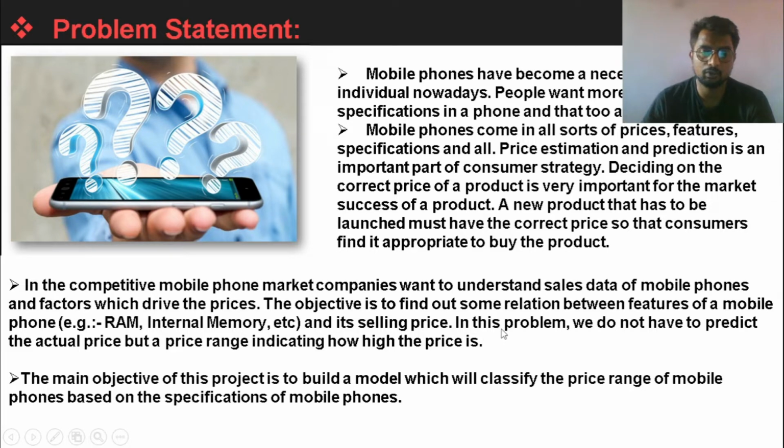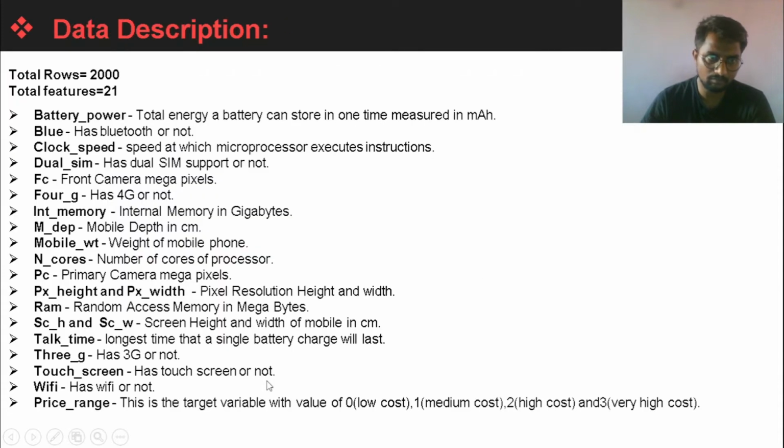In this problem, we do not have to predict the actual price, but a price range indicating how high the price is. The main objective of this project is to build a model which will classify the price range of mobile phones based on the specifications of mobile phones. So the next part is data description.